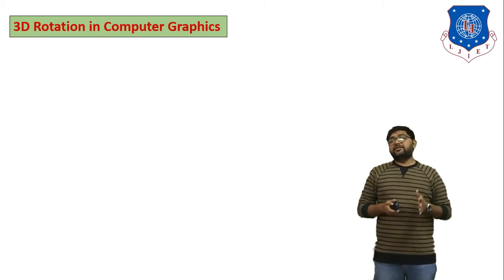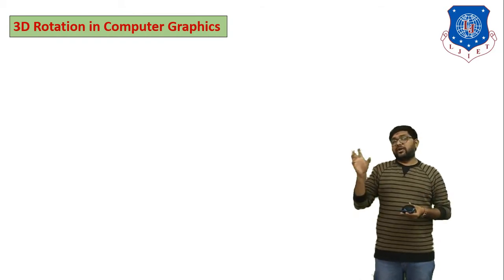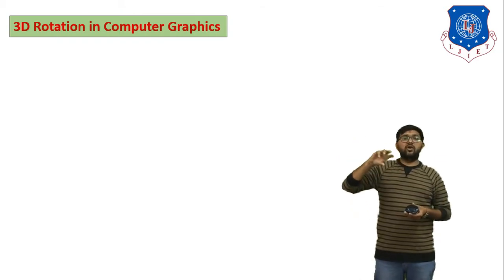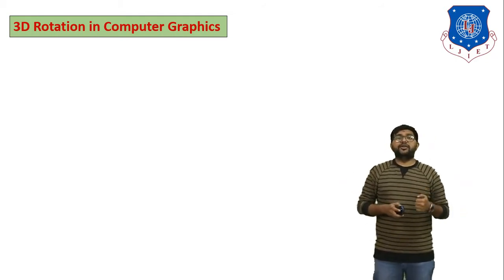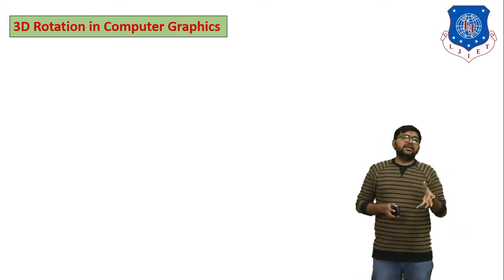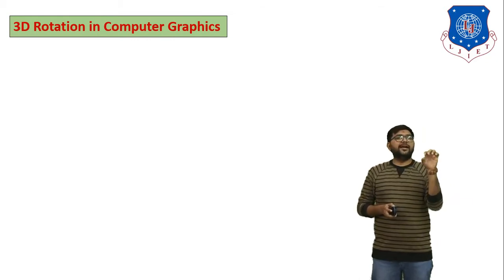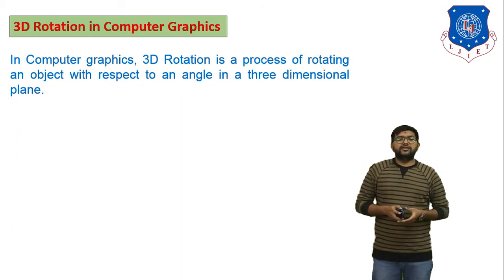Now, what is three-dimensional rotation in computer graphics? In 3D rotation, we have to give rotation either in the anti-clockwise direction or in the clockwise direction. We already derived the equation of rotation. The anti-clockwise rotation equation is cos theta, sin theta, 0; minus sin theta, cos theta, 0; 0, 0, 1. And what is the equation of clockwise rotation? If you put minus theta instead of theta, the anti-clockwise rotation equation is converted into the clockwise rotation equation.